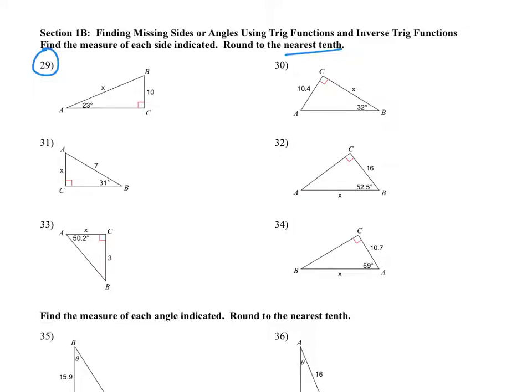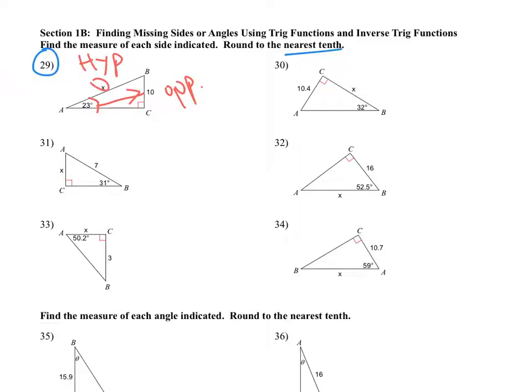So if we go through and look at what we're dealing with here, here's my given angle other than my right angle, and you're going to use one of the acute angles. First of all, you want to look at what side you're dealing with. That is opposite the 23-degree angle. And the x, this one right here, the one we're trying to find, is opposite the right angle, or the longest side, the hypotenuse.